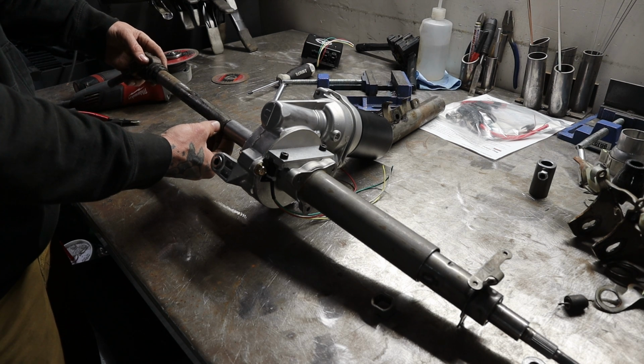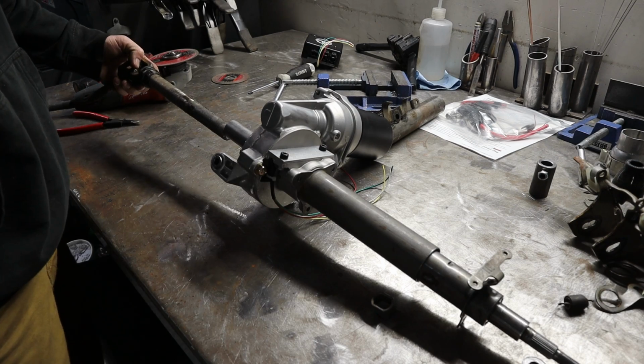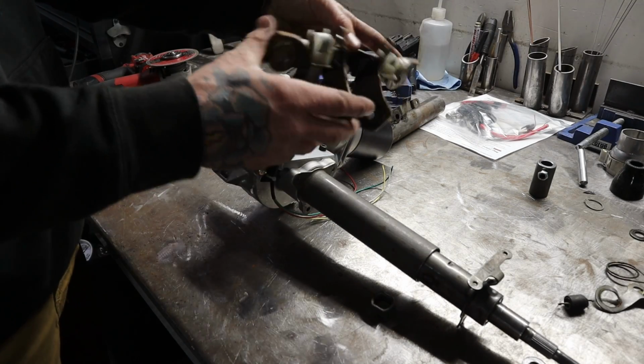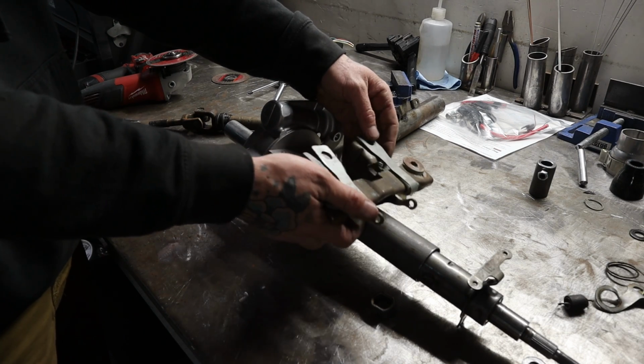And then that's that. I mean, I'll have to make new steering column mounts, but that should be relatively easy, especially if I got two up here to work with. And I was thinking about trying to reuse this guy in some fashion in the next. I don't care if I have to hard mount it or something, but it'll at least make it pretty easy.